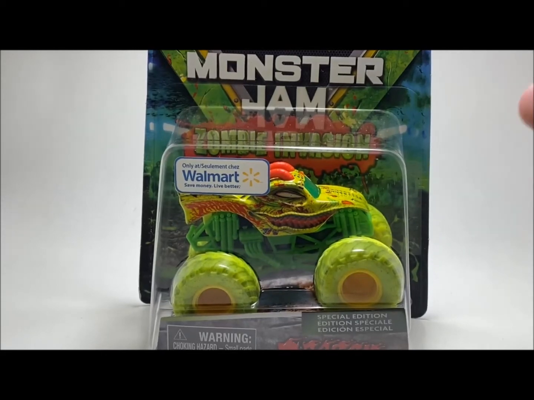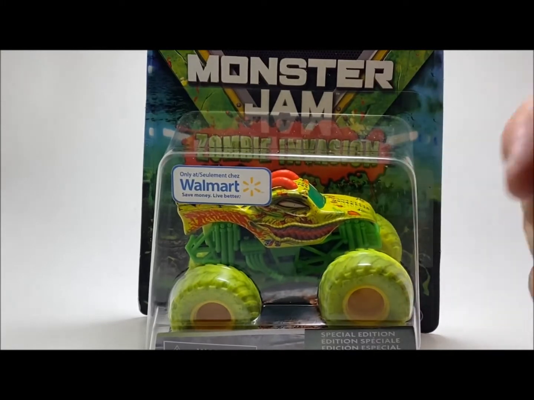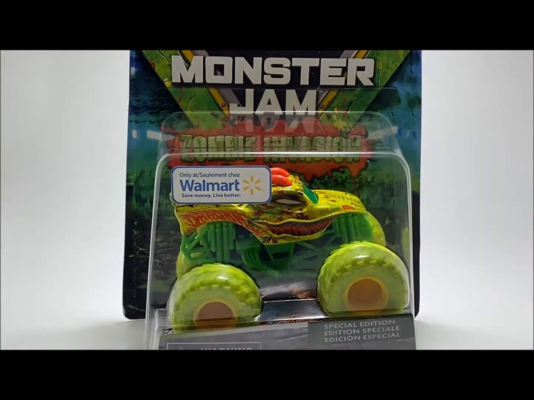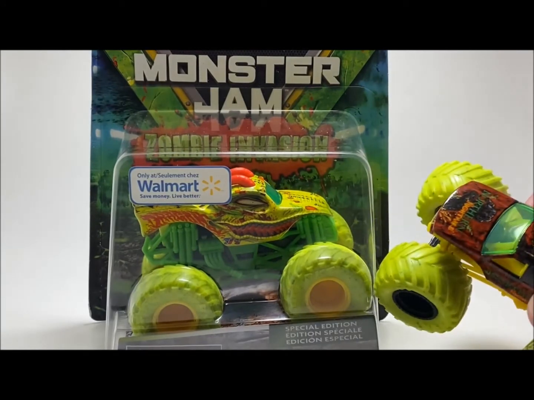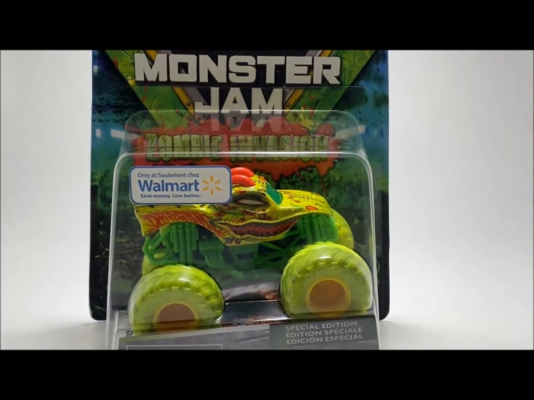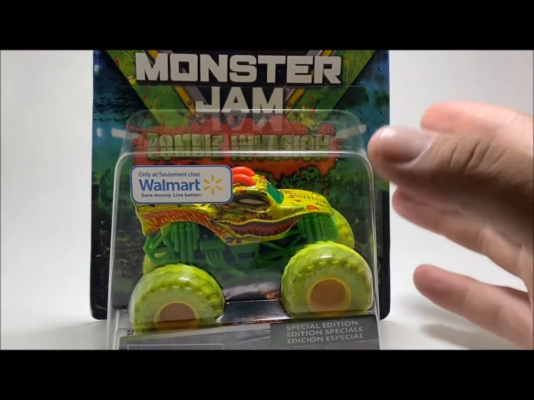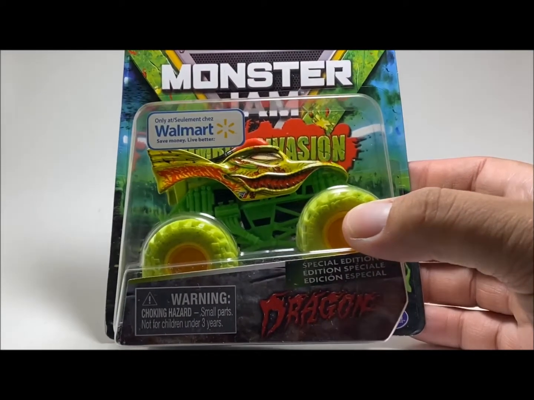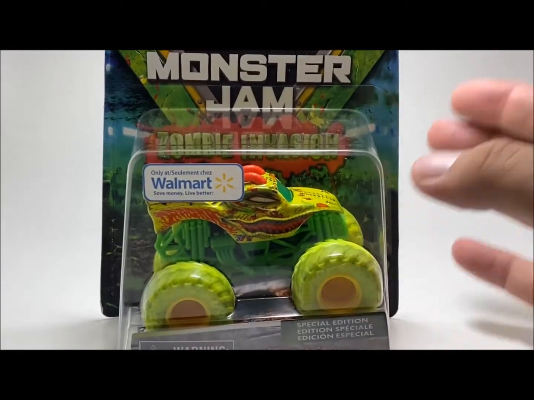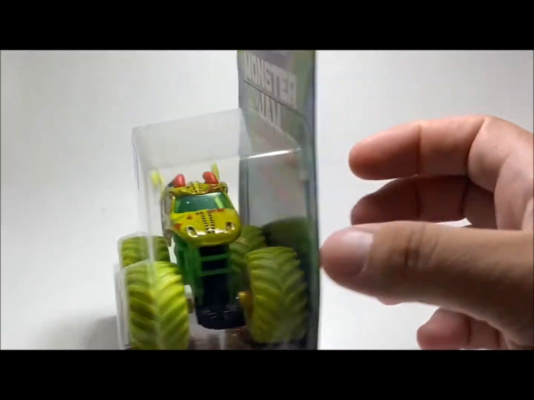So at first glance you're going to see the tires. Now this could be my eyes playing tricks on me, but these tires look like a different shade of green. Actually no, I think it's just my eyes playing tricks on me. And also the color of Dragon too, it's kind of like the same color as the tire, so that kind of fools your eyes at first. And as you can tell, this truck does have a black chassis and a green roll cage, which I believe was on the Gravedigger Zombie, which came in the 2-pack.